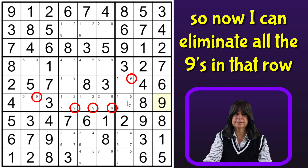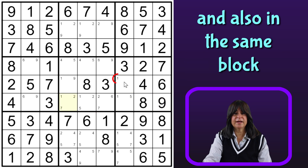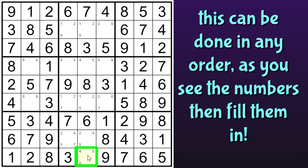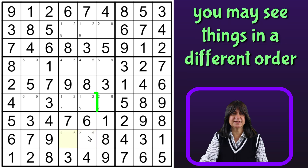So I can get rid of all these 9s, and now we have a naked single — a 1. Then this is a 5, and this is a 5, and this is a 9. And now I can get rid of the 1 and 5 — and also the 7. So that makes this a 4, and now this has to be a 7, and now this is a 9. And so this is a 4. Now this can't be a 4 anymore, so this has to be a 2 or a 5. And now this can be a 5, and now this can no longer be a 5. And this cannot be a 9. So this is a 6. Let's get rid of this 6 here. And so this is a 1-2-7. And now this can't be a 9, so it has to be a 6. And this is a 9 — I should have seen that before.